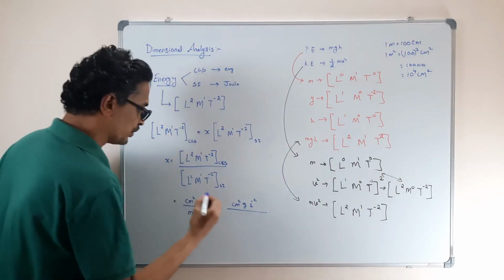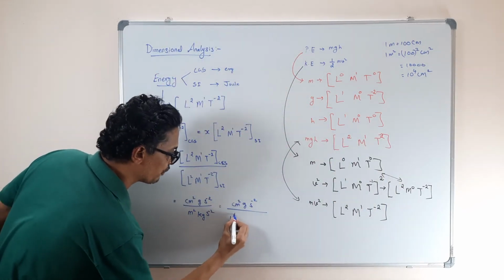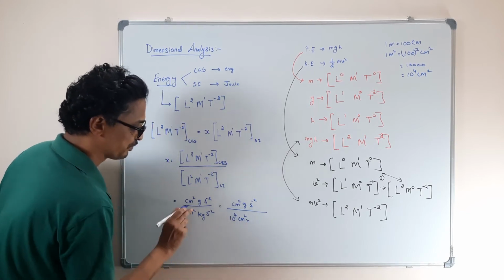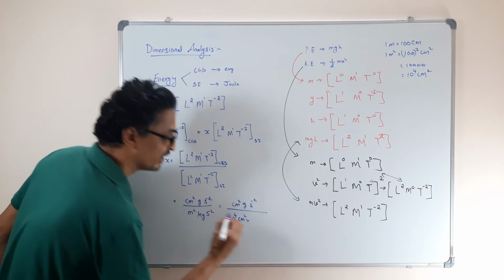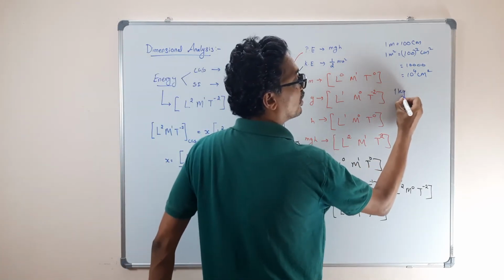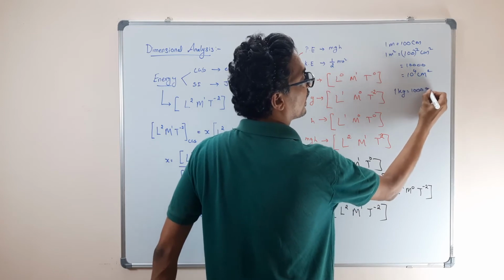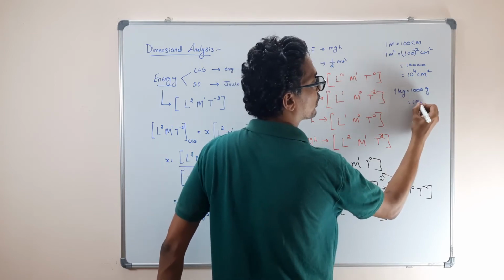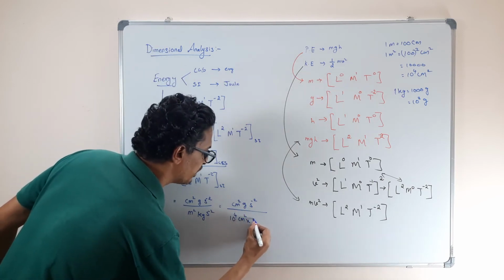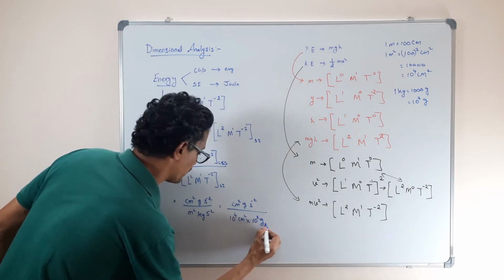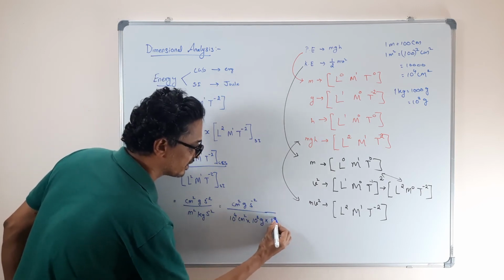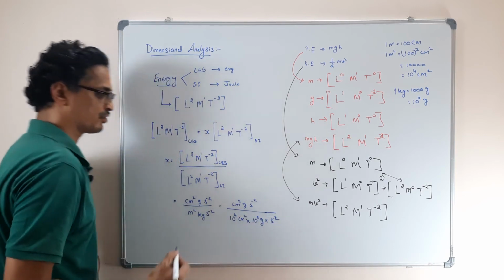Am I right? So this will be 10 to the power of 4 centimeter square. Kilogram. You want to write in gram. Am I right? That will be 1000. 1 kilogram equal to 1000 gram. Am I right? So equal to 10 to the power of 3 gram. Correct? So this will be 10 to the power of 3 gram. Second square is because we have to say the same second square. Correct? Second square. Sorry. S to the power of minus 2.